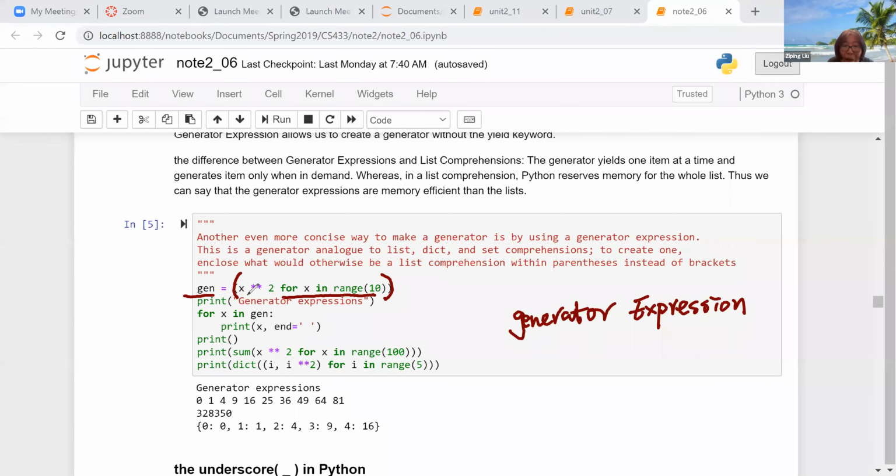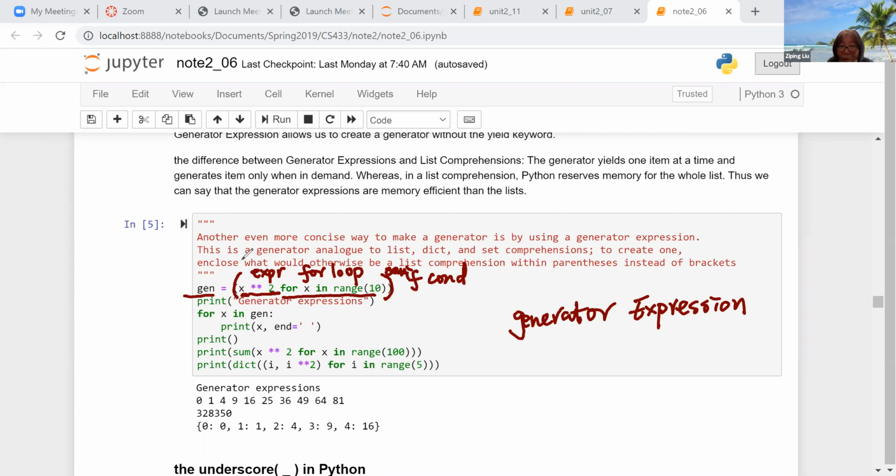Here, this is a variable, it does something. This is an expression, and then you have a for-in loop. Generally speaking, you can also add some condition, an if condition.